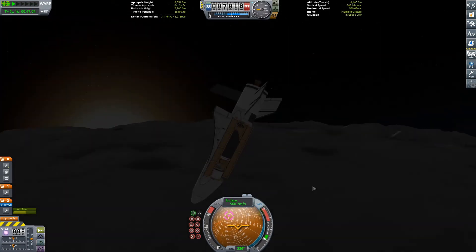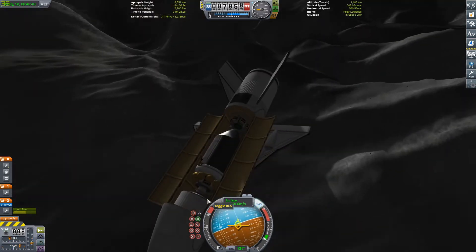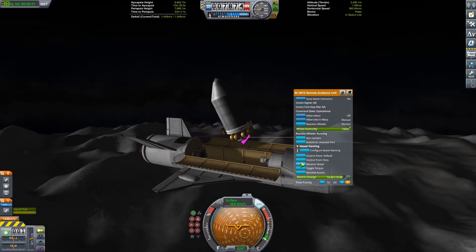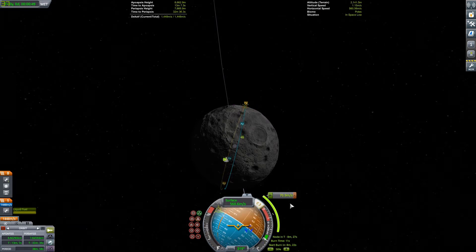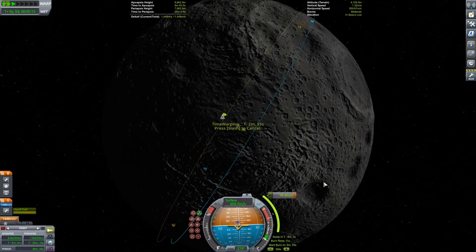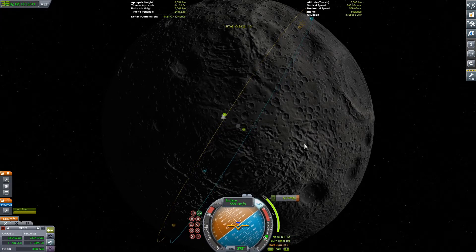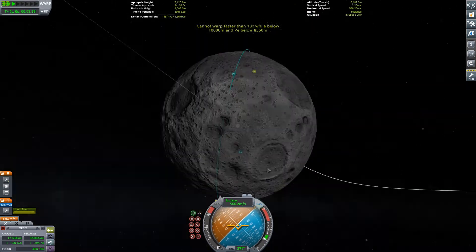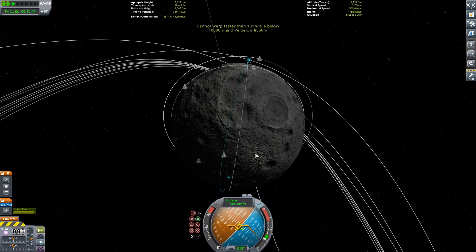We've got to protect the care package — it's very important to Jeb. Our orbit is still very, very low. It's actually kind of nuts how fast we're going over the surface of the Moon. Now we're just going to do a slight correction or plane change maneuver to get ourselves lined up with Jeb's landed capsule. Bill's there and Valentina — she's not part of the team. Jeb's the main guy and Bill is the running mate, or the VP.